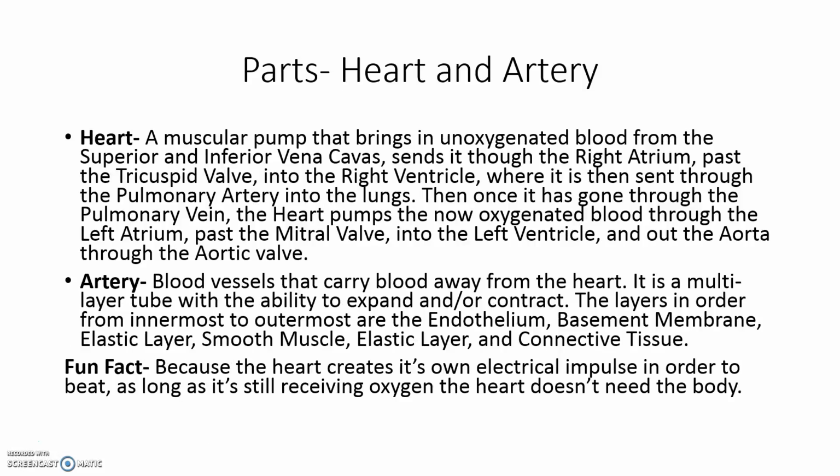So there are a few major parts of the circulatory system. The major one being the heart, which is a muscular pump. It sends blood throughout the body. So the path of the blood, starting going into the superior and inferior vena cavas, it goes through the heart into the right atrium, past the tricuspid valve, into the right ventricle.